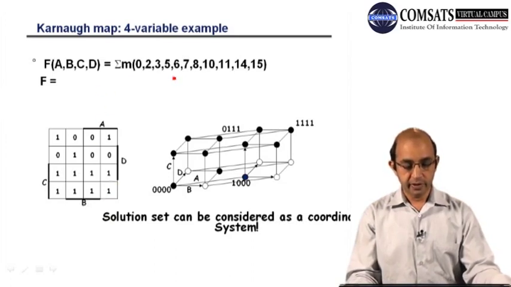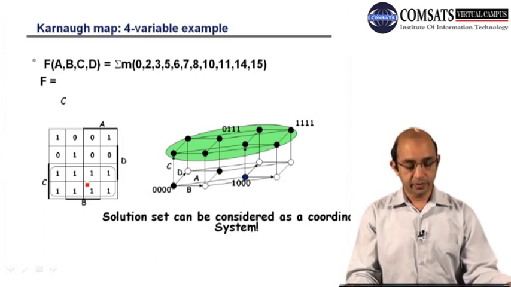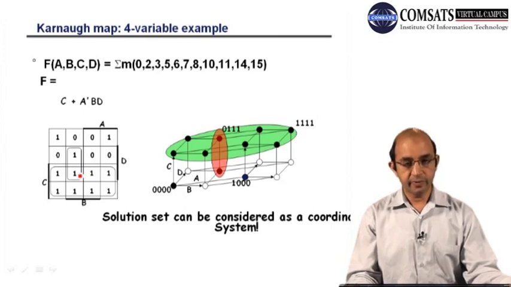Here we can see these are the minterms, and in terms of a 4 variable map, first we will be looking for a quad. So here we have a quad, then we will be searching for squares, and finally we will be looking for the pairs. So this is the pair. We can also have bending. If I bend horizontally and then again bend vertically, I will be having this square.